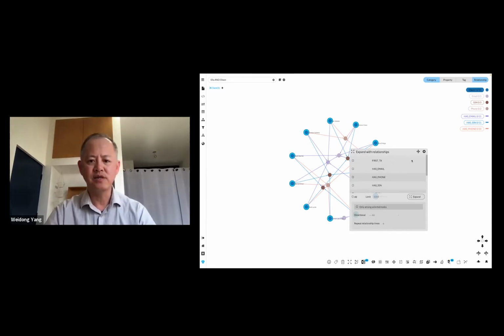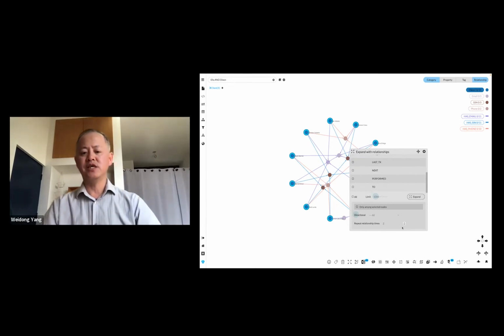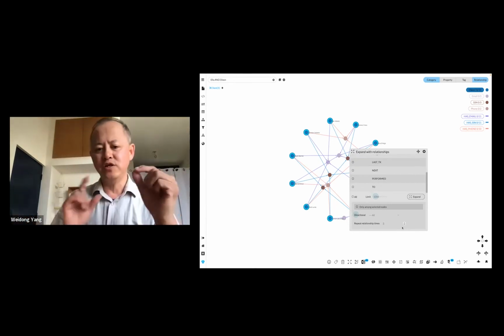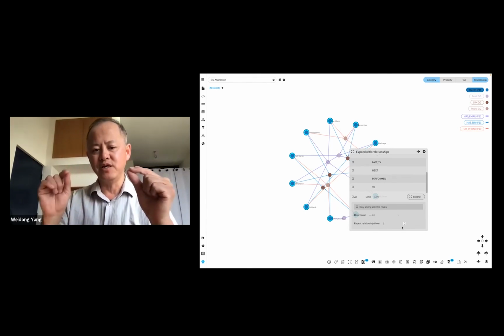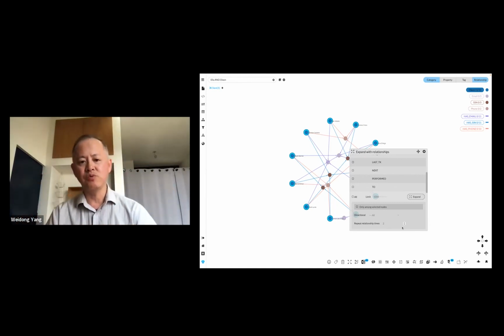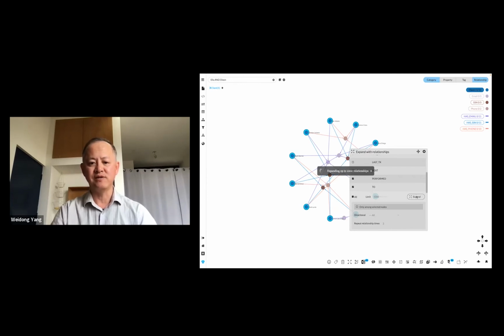Control X, expand. In order to find the transactions, remember in the schema, a transaction is performed by a person to another person. So in this case, what we want to do is find out, so that's why I have 2 steps, and then perform from the 2. That should give us any transaction that they performed. We should be able to find that. Let's do that.